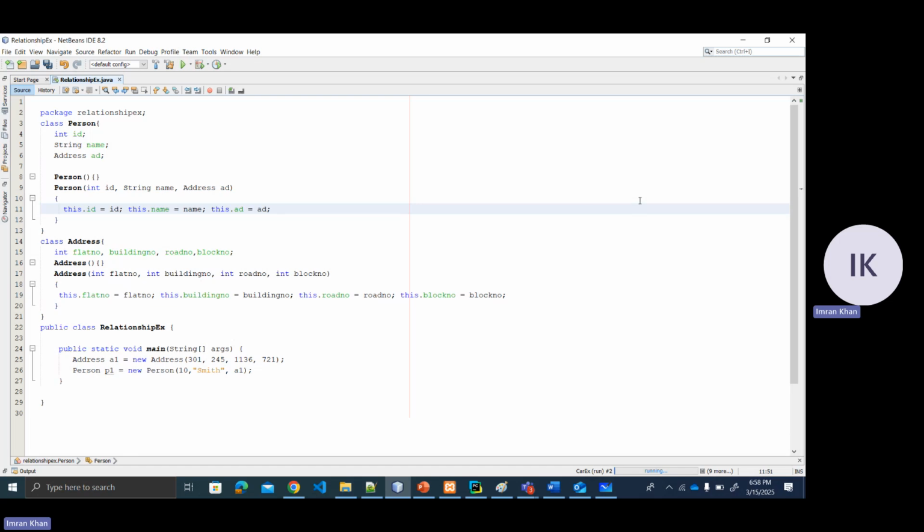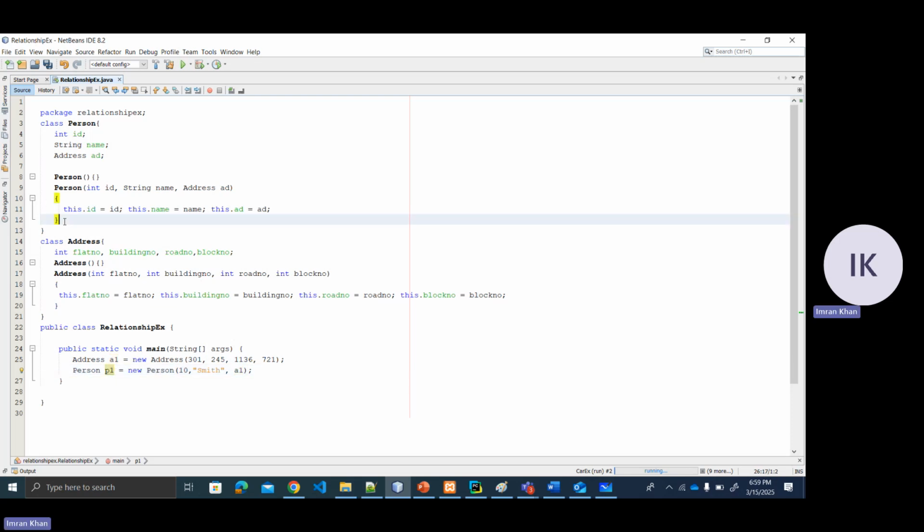So now you see that we form a relationship between this person class and this address class. So here this A1 got linked with the P1.